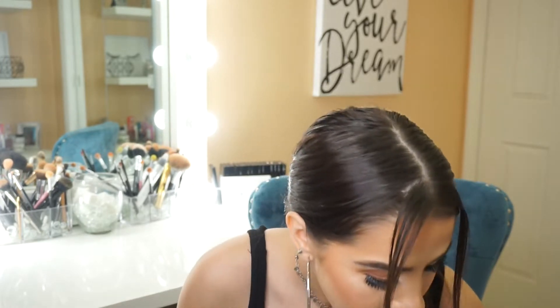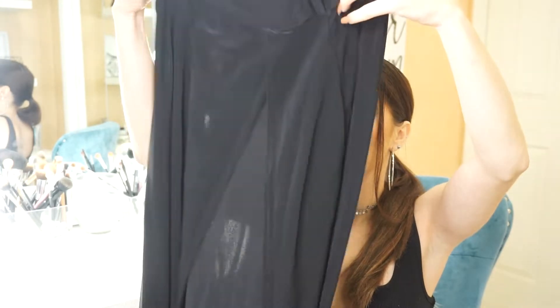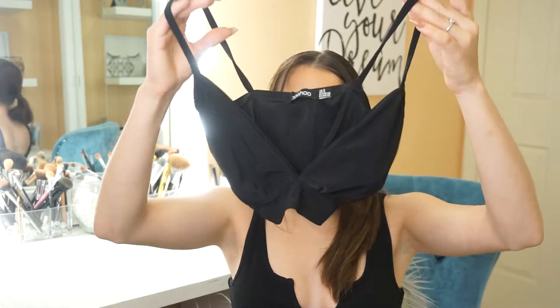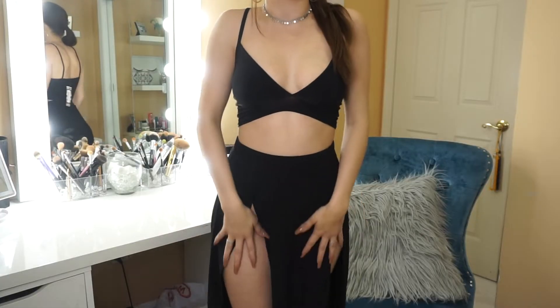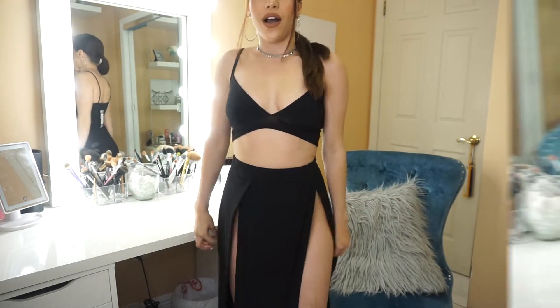I'm going to get started with the first item. I think she's a dress — oh no, she's a two-piece! I was really excited when I chose this two-piece set because I think it's so sexy and risque. This is a two-piece set: the bottom is like a skirt but it has slits on it, and then this is the top. I feel like this is such a cute outfit for festival season — whether it's Ultra or Coachella or any festival. I'd pair it with a lot of silver accessories because it's edgy but sexy. This is the silky bralette and split maxi skirt set in black, size US 2 / extra small. I really love these slits — it just ties in the whole outfit together.